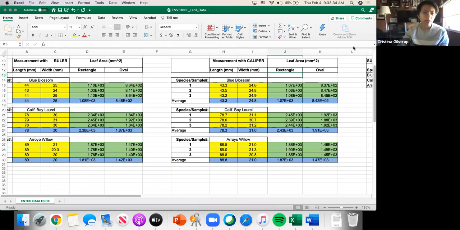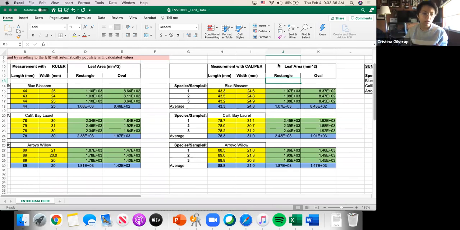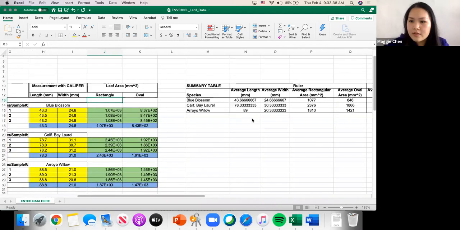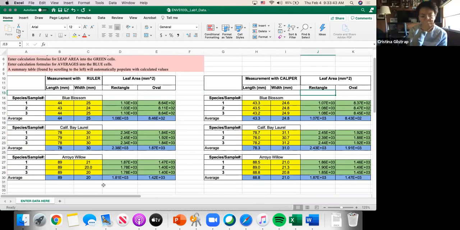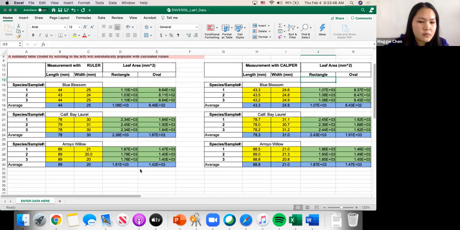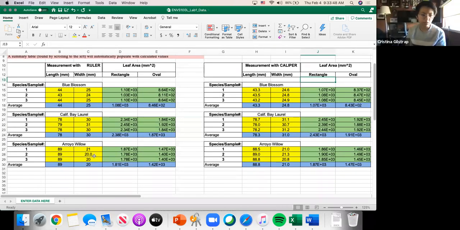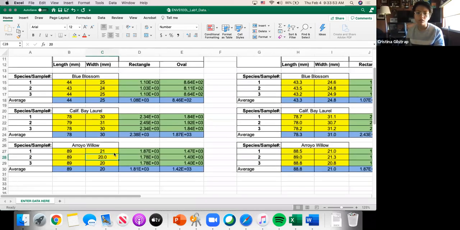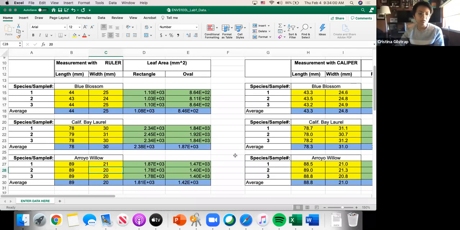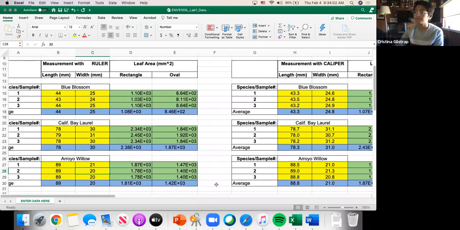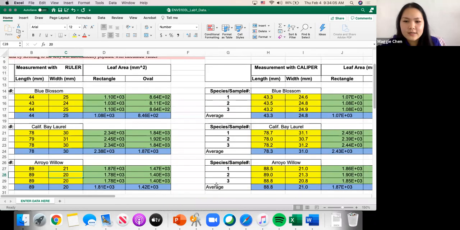I have a question about the 3rd table on the left. Oh, this one? Oh, no, sorry. Over to the left, the bottom for the Arroyo Willow. Yeah. There's the one yellow cell that says 20.0, so it's 3 sig figs, but why did we only use 2 for that table? Oh, yeah, we can just take out that 3rd digit and keep it at 2 sig figs. Gotcha. Thank you. Yeah, thanks. Thanks for catching that. But yeah. Okay, did anybody else have any other questions?